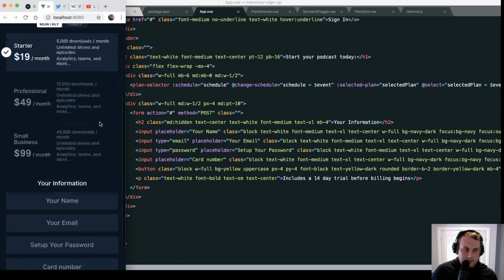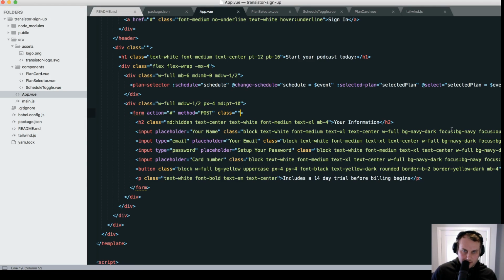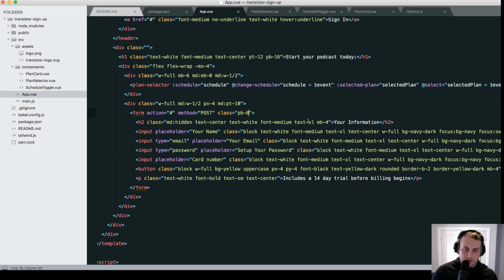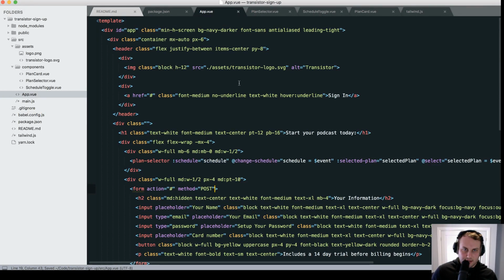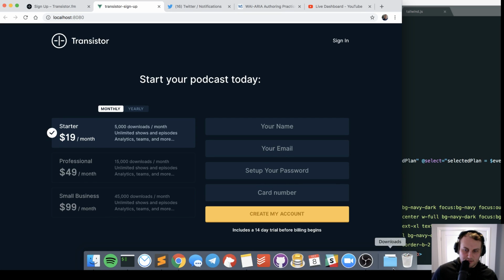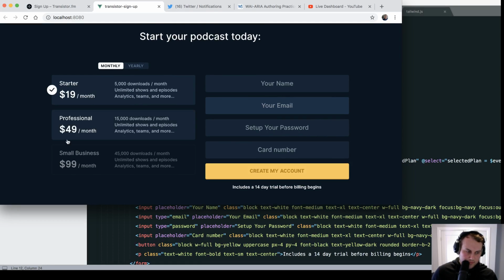But that looks, I mean, I've seen things look worse. I think we could have a little bit of padding at the bottom of this form. PB 8, something like that. Now, it doesn't necessarily have to be at the bottom of the form either. The more I think about it, it probably could just be on the content area. Probably here, you could have a PB 12 or something, just so that you always have a little bit of extra space. So even if we were to go like this, something like that, it'd be good.